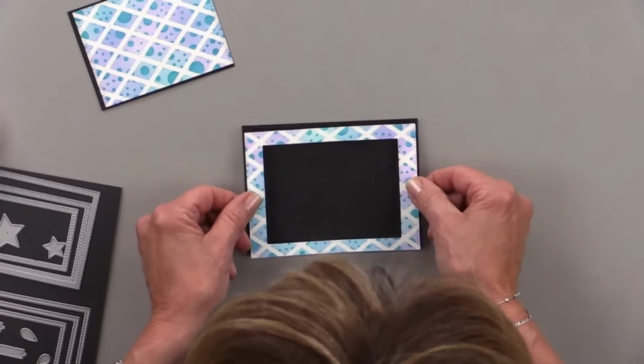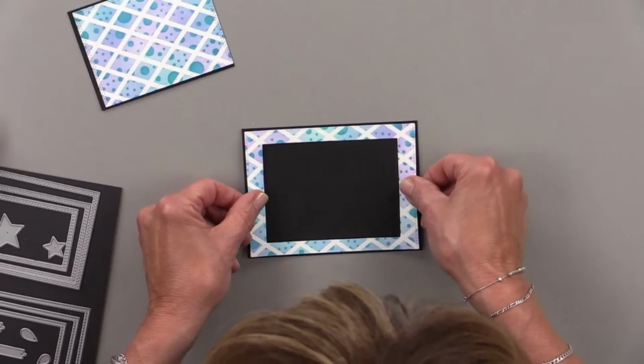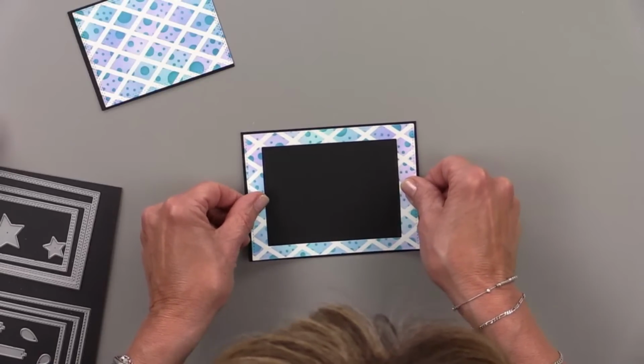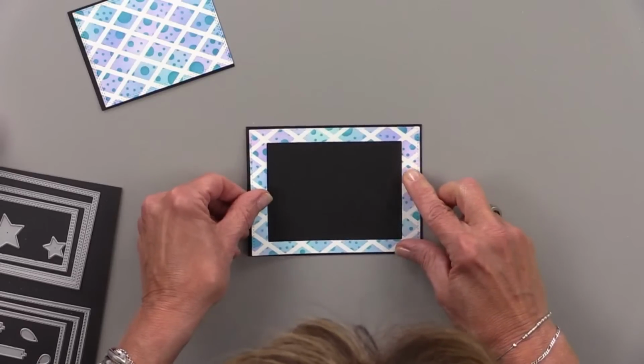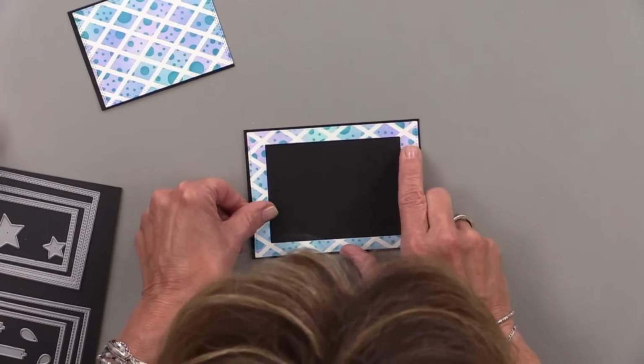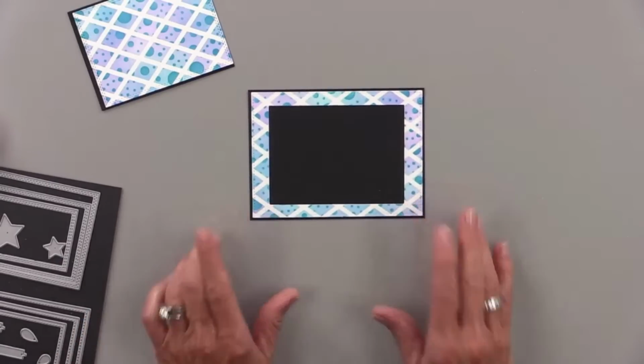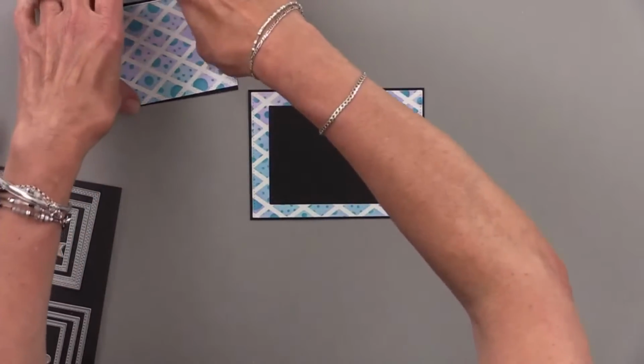Okay, now I pre-cut this black panel out of Master Layouts 2, the plain die for that. I had that already cut, so lining it up okay. That's better than horrible. There we go. And then I'm going to adhere these two together.